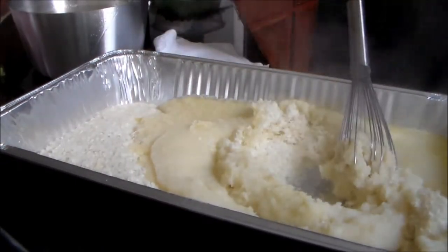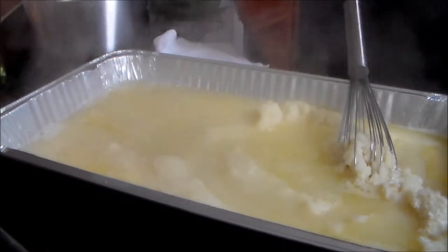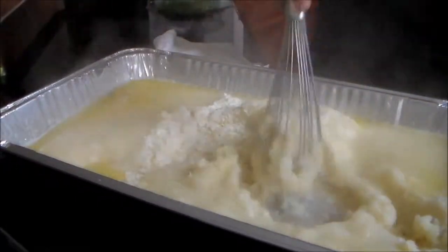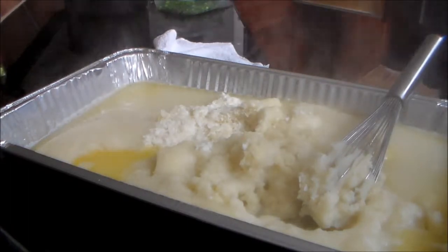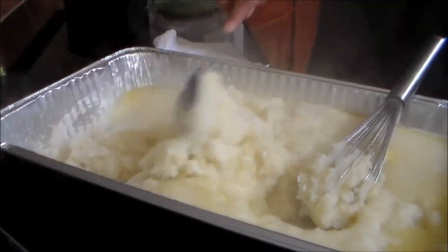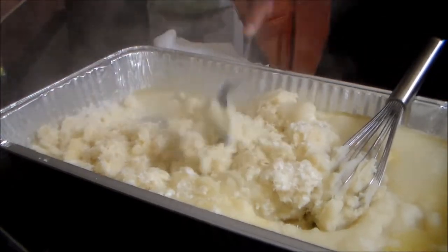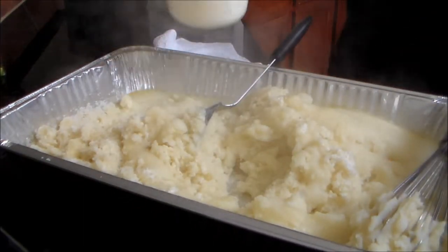It's going to take a while to get the texture, the consistency that you want. Just pour all this in. You're really going to get the consistency when you put in the milk. That's what's going to really bring everything together. Grab a spoon so everything moves around a little bit better. Get all those flakes from the bottom. Start adding my milk.